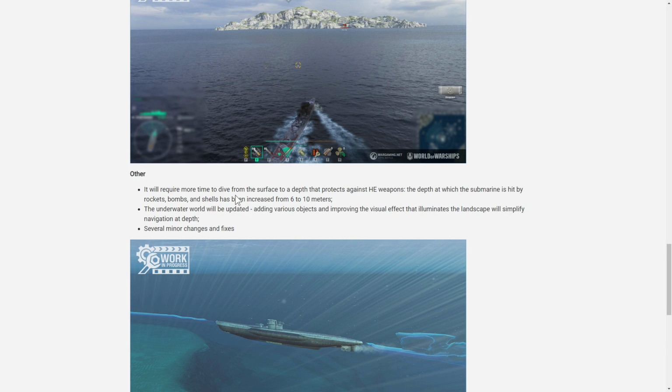They are going to increase the time for a ship to dive from the surface, which protects them against high explosive weapons. I think the idea is to give opponents of submarines more time to get shells on a surfaced submarine that's trying to go back down into the water. The depth at which a submarine is hit by rockets, bombs, and shells has been increased from 6 to 10 meters. Again, I think the idea is to prevent situations where submarines surface very quickly, do a point-blank torpedo strike, and then immediately drop below the water and have very little counter. I think this is intended to address some of those aspects.